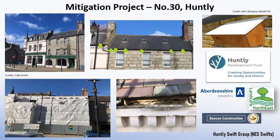We popped them on the top of the scaffolding to give them an option there. There's so much to tell you about this project, but I haven't the time to do that. Just to the right of that is an interesting little nest site that we found when the gutters came off. You can see where it's situated from the picture above on the white part of the building, and that swift nest site actually only measured 200 by 100 millimetres or thereabouts.